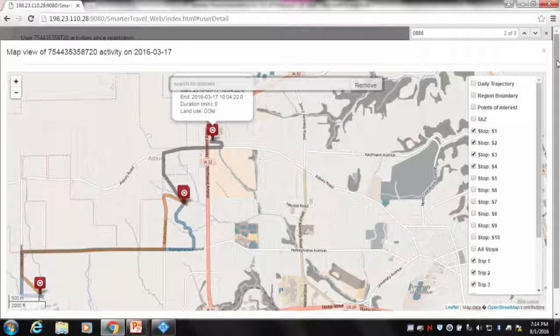We have land use data from the city. The land use data has been divided into 200 by 200 meter grids throughout the metro area. Now the trip has been matched to the respective land use there. If it's Sam's Club, mostly it is commercial. However, if someone is staying at Sam's Club for 7 hours, he or she is working at that place. If someone is going into Sam's Club and coming out in half an hour, that is a commercial trip. So that's how the algorithm has been written, and it's broken down in such a way.